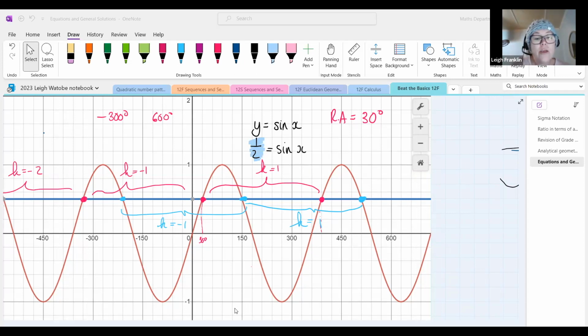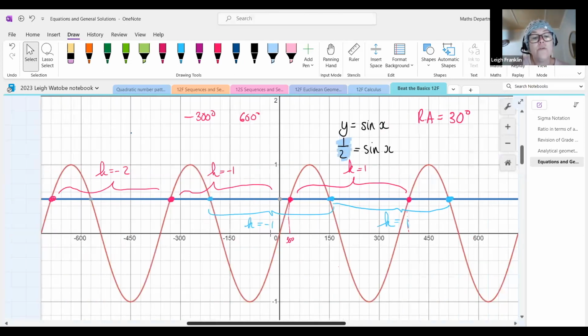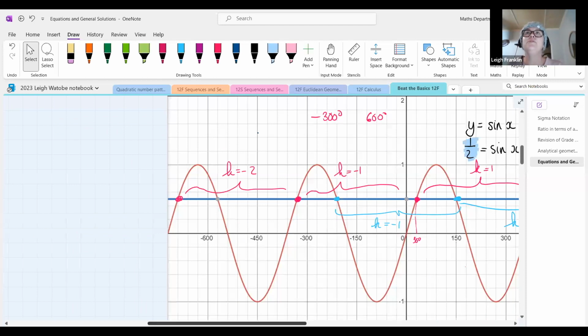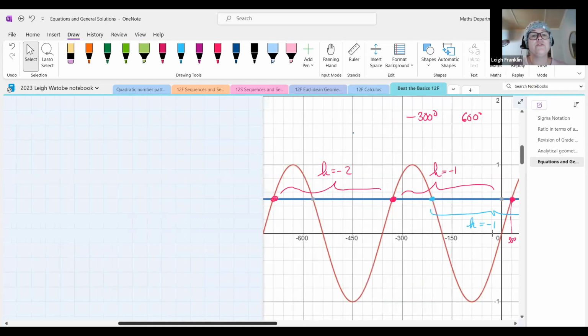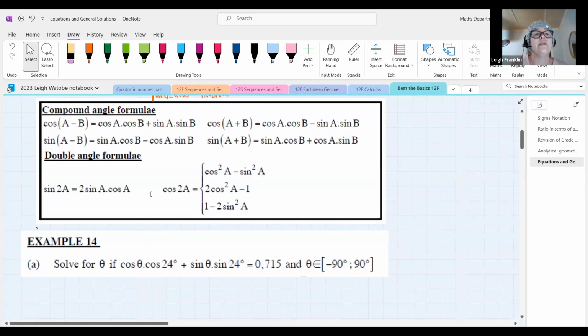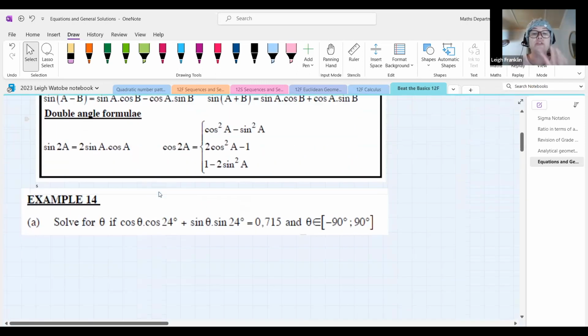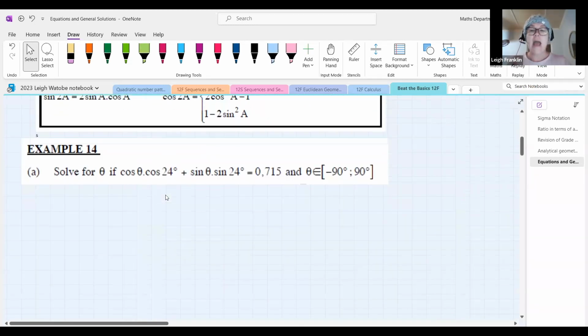Okay, so this is why you actually learn about the graphs. And I think it's important to be able to tie what you do with the graphs together with your general solutions, because then you actually understand what it is that they want you to do. Okay, so just bear with me. Let's do one as an example, and hopefully all of this will become a little bit more clear to you.